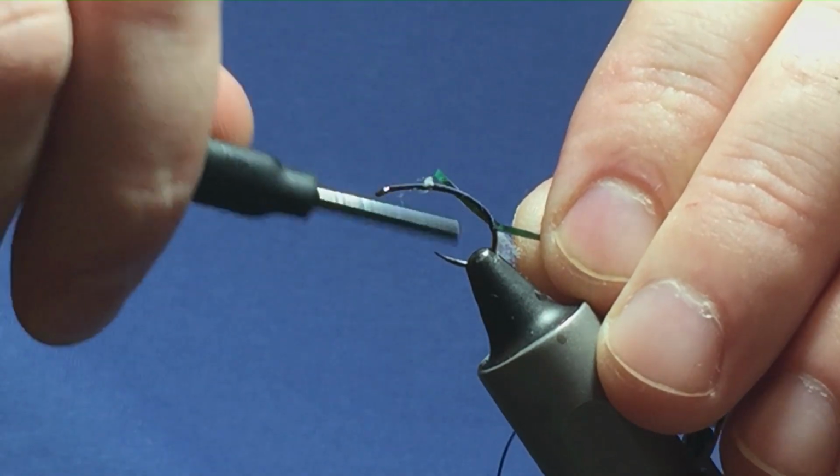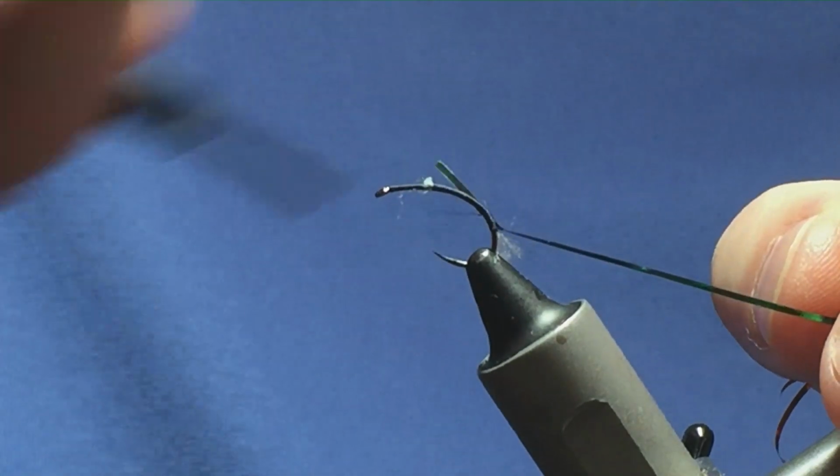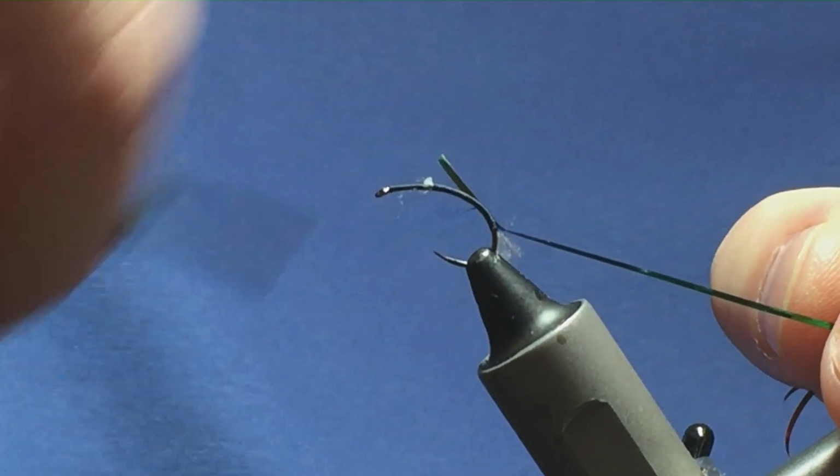I'm just going to pull it in what's the length of the body, and then just simply run your thread up, tying in your tinsel.